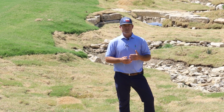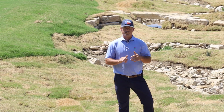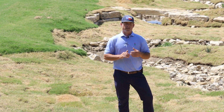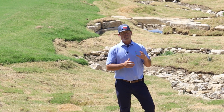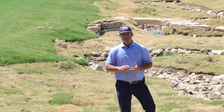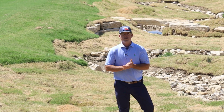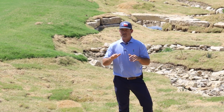Andy should be in town here in the next week and get all that stuff approved, and then you'll see us start coring these greens out, the big putting green, the small putting green. And then we've opted to go ahead and early June, once all the greens are prepped, we'll just sprig them all. The rest of the ones on the back 9, 10 through 16, and then the big and small putting greens. So that makes things a little more feasible for us on the agronomic side to not have a bunch of greens at different heights and different times, things like that.